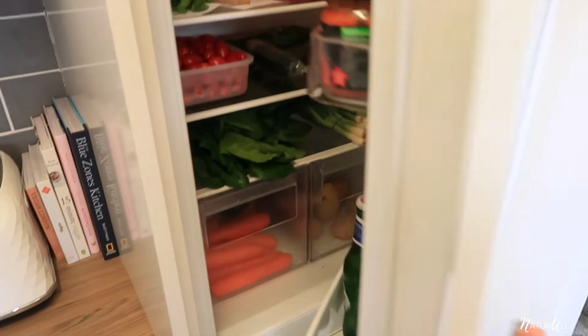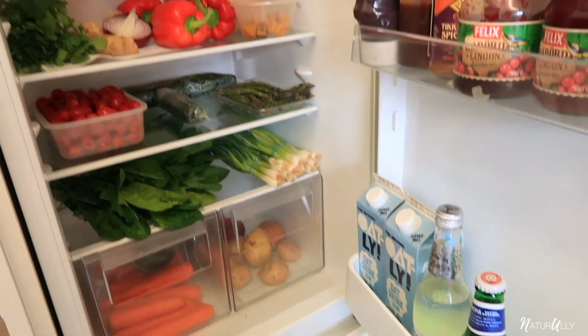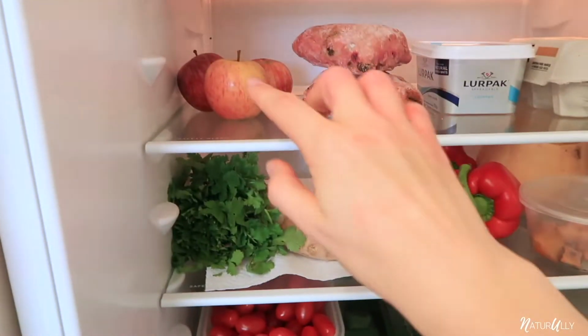So let's have a look in my fridge now, the kind of things that I mean when I say something that is messy. Wow, so tidy. As you can see down here, we've got some salads, some leafy greens. Salads are obviously very good for you, and I'm not saying you shouldn't have salads, but when you have sores around your mouth, salads do tend to create quite a lot of mess. And of course, often you have dressings on it. So I would tend to avoid salads when I'm suffering from some kind of sores around my mouth.